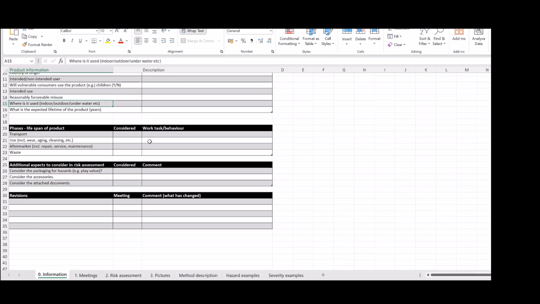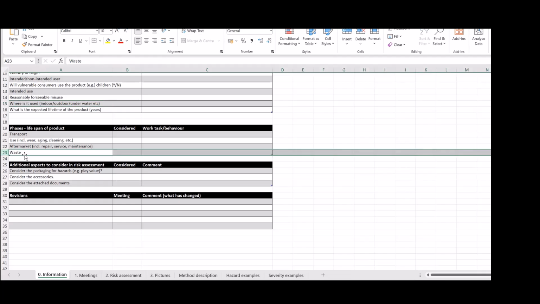So each life stage comes with its own risks, hazards that we need to assess, including the aftermarket. So is there any repair, service, or maintenance involved until the waste or disposal stage?